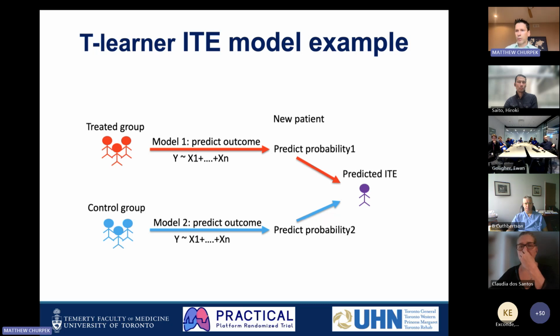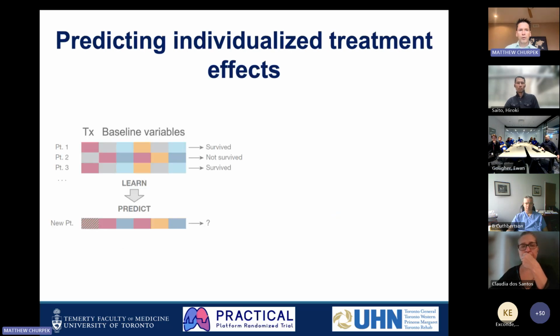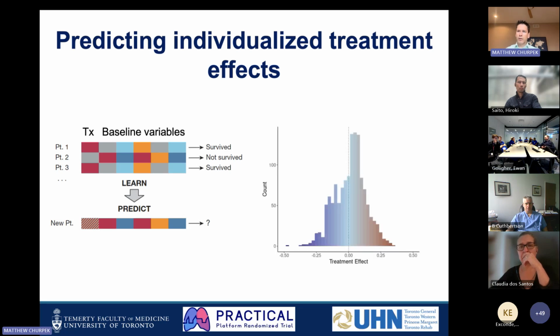That's essentially what these approaches are doing. They're providing individualized absolute benefit or harm from an intervention. Even though these are fancy machine learning models and there are many, many approaches out there, essentially this is how they work. So in other words, with the different patients in your training data, you're taking the treatment variable, which is the first column here. You're taking the baseline variables in the study collected in the trial. And then you're also including the outcome, whether the patients survived or not. Then for every new patient, you're taking their baseline characteristics and contrasting the prediction if they were assigned treatment one versus if they were assigned treatment two or placebo, and then outputting that predicted treatment effect. Ultimately, you can take a randomized controlled trial, and for every patient in the trial, you can get an individualized treatment effect of their degree of benefit or harm from these models.